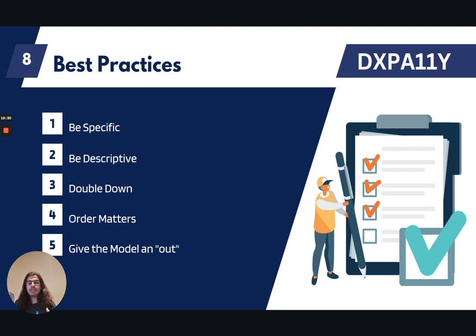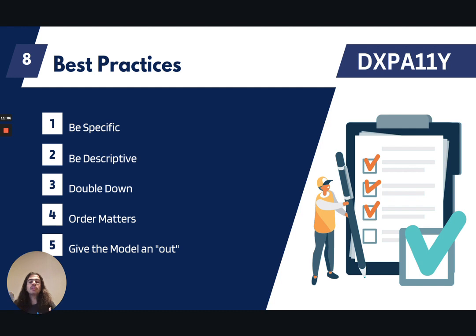Now, there are a few best practices that generally we need to understand when creating prompts. One is be specific. Be as specific and as detailed as possible in your request, your instruction, or your ask. Be descriptive. Double down, which usually means that you need to write your instruction over and over. You can write your instruction before your supporting content or primary content, and after. Order matters. You need to try out different orders, whether putting your instruction first and then your text, or your text and then the instruction, the result can be different.